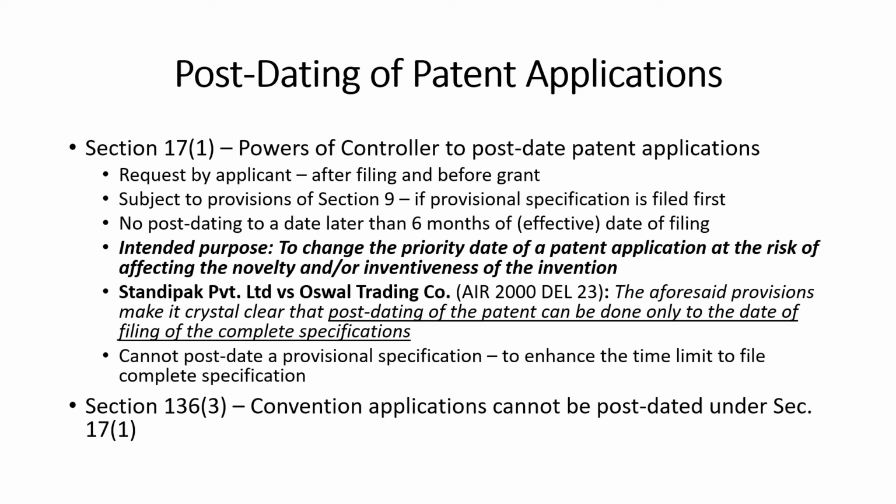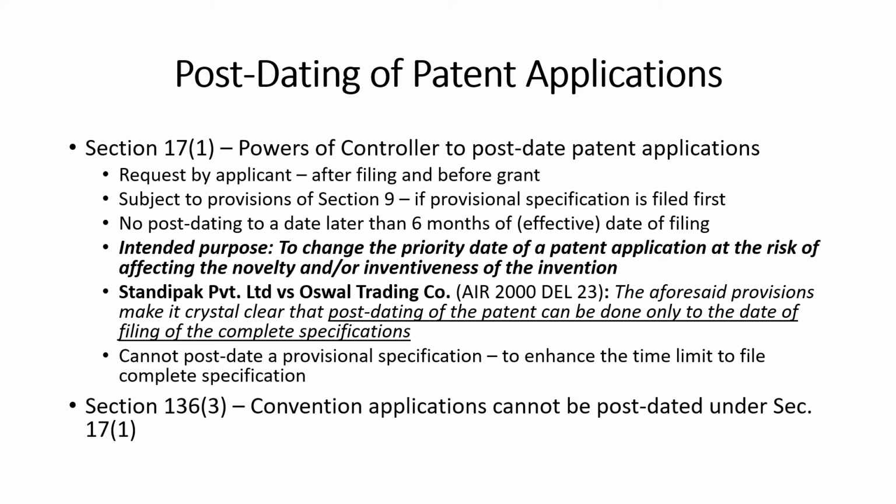There is a proviso to section 17.1 which provides that post-dating cannot be to a date later than 6 months of the effective date of filing. So one thing I would like to clarify here is that section 17.1 cannot be used to extend the time period that is provided under section 9.1.